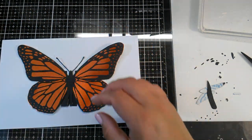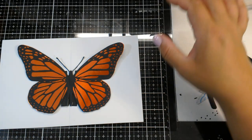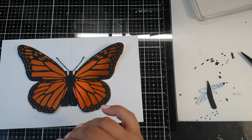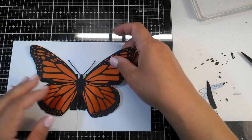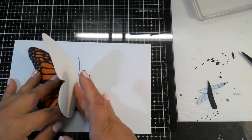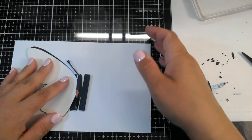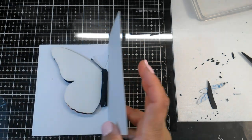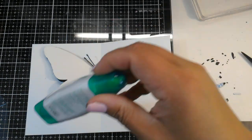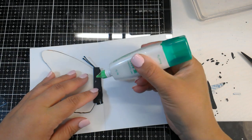Now we're going to place the butterfly where we think we want it to go, in the middle of our card. At this point is when you're going to need to put some adhesive on it. I would recommend using a strong liquid glue so you have a little bit of time to reposition it. I think a tape glue would be temporary and would eventually pull off, so I like using Tombow mono liquid glue. Then you want to practice kind of folding this over itself, because that's what's going to happen when the card closes. The butterfly is going to fold over itself, so you have to see where you want the body. We're going to glue down one side for now, right on this rectangular tab.